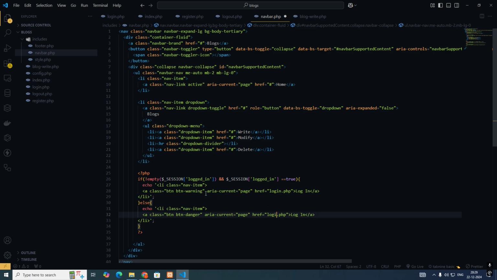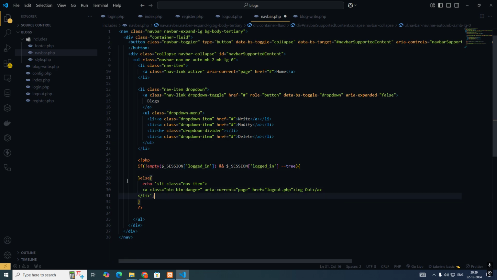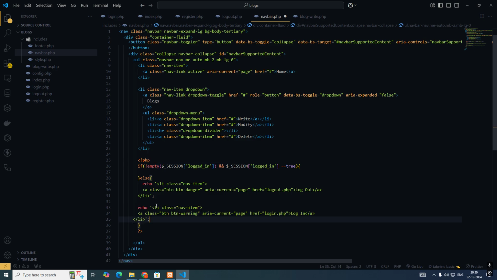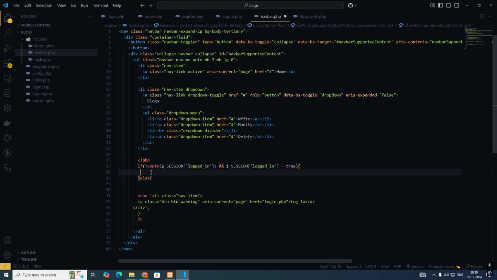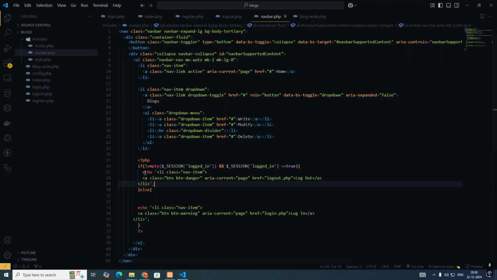And the page would be logout.php, and it should be logout. Sorry guys, please make one correction. Just cut and paste the below code to up. Okay, this makes some sense.